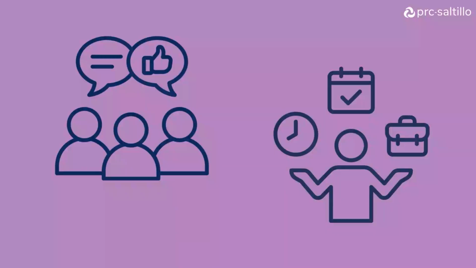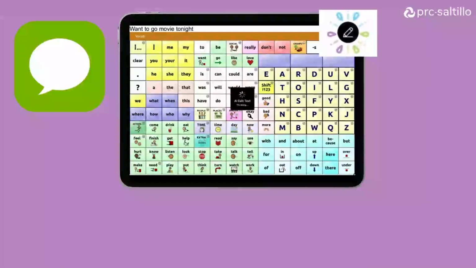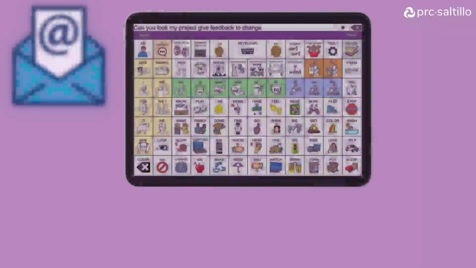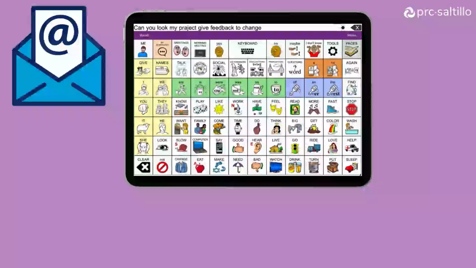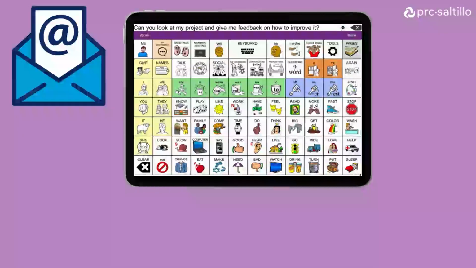This tool can be used across social, work, and school settings to help AAC users quickly refine their own written messages. For example, AI message editing can support sending a text to a friend or composing an email for work or school. These quick edits keep the user's message and intent intact, while making communication clearer, more natural, and easier to understand.